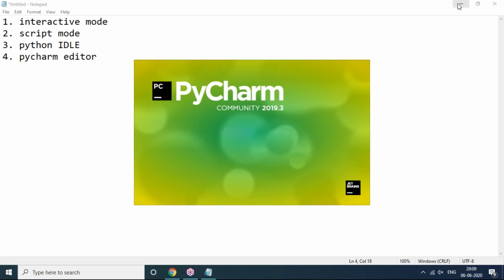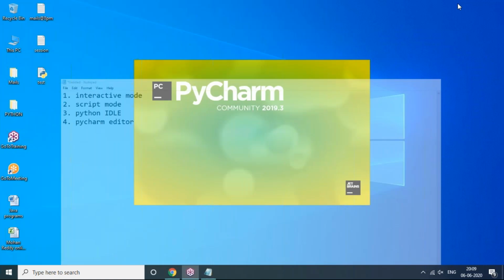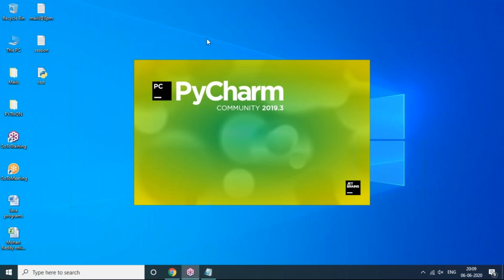But for the first time, you have to create a project with a name compulsorily, and later you can add as many Python files as you want. So you have to add the project and then add more files to the project. Now you can see we already created one project in the last session, Python online at 8 p.m. If you want to open that existing project, click on the file menu and there will be an open option. I will show you, just wait. It will be loading.